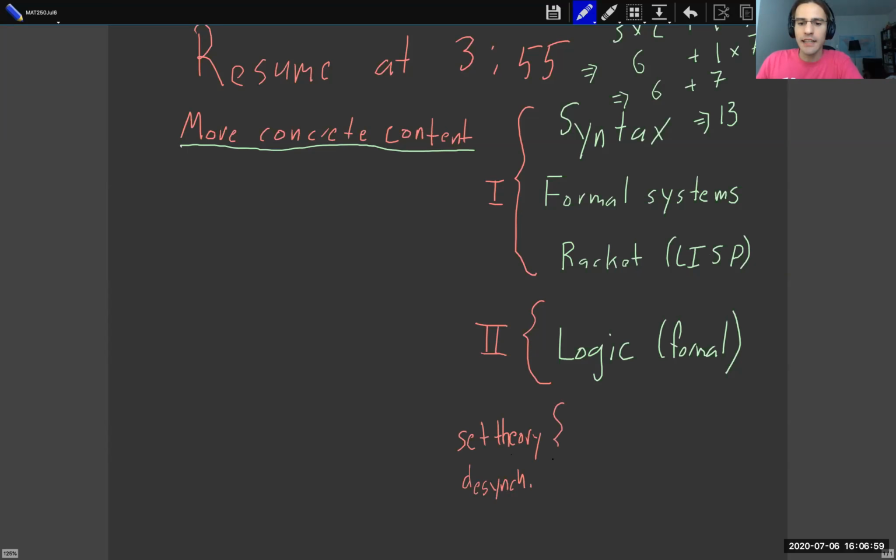Now, I said that you'd have to do something by Wednesday, but I don't have my set theory notes ready yet. And I went way too long for the first part, so I'm not going to cover all of the content that I had prepared for this lecture. So set theory, you're going to have to read the first thing by later. I'll tell you when, soon.